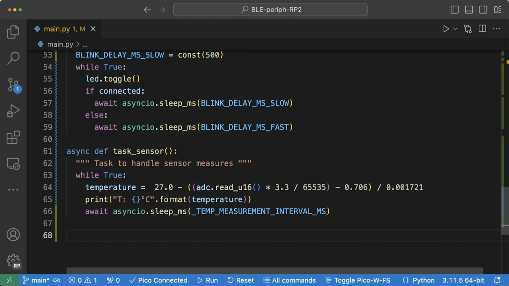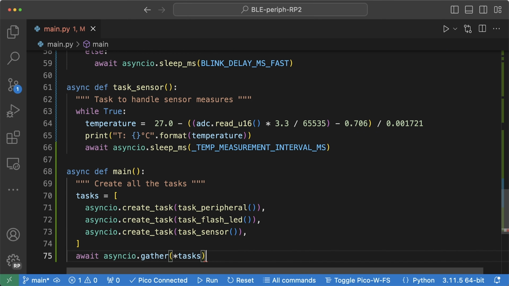I need another function that is going to be the main function that is going to spawn each of these tasks, the peripheral task, the flash LED, and the sensor task, and is going to make them run concurrently and wait for them. Obviously, none of them is going to end because each one of them has an infinite loop, but we want to run them concurrently, and this is what we are doing here.